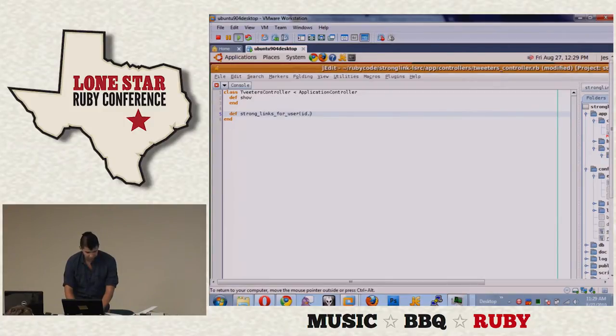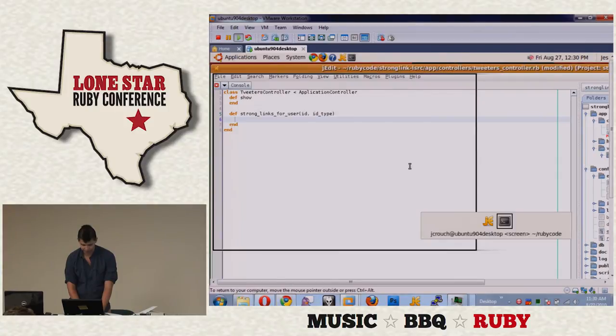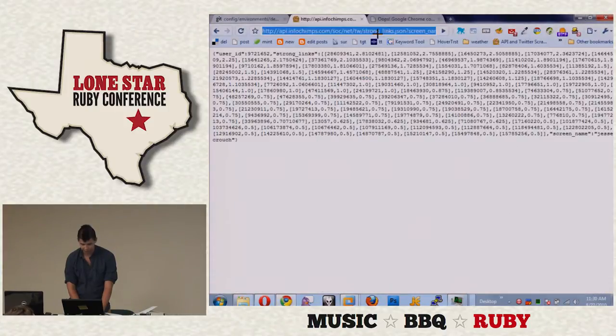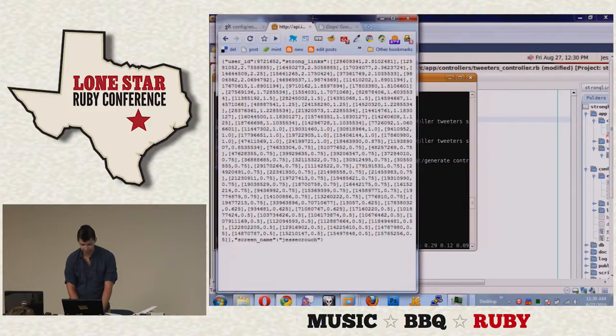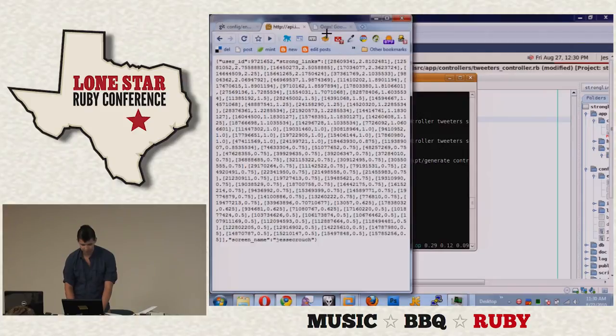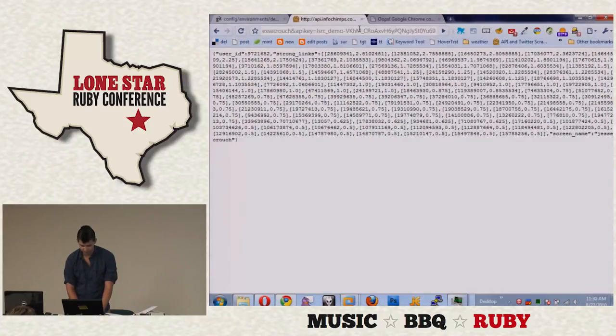I'm going to pass two arguments, which are going to be ID and ID type. This is going to be the actual things that you add into your API call. So if we look at the API call itself, this is everything that's after the question mark. So you've got the API key. Apparently, I'm stuck or something. Okay. So this is the screen name. So this is going to be the type. So you can call screen name or you can call Twitter ID. So if you know your Twitter ID, you can actually call by that instead. This is actually really common in big data that they only return the Twitter ID.